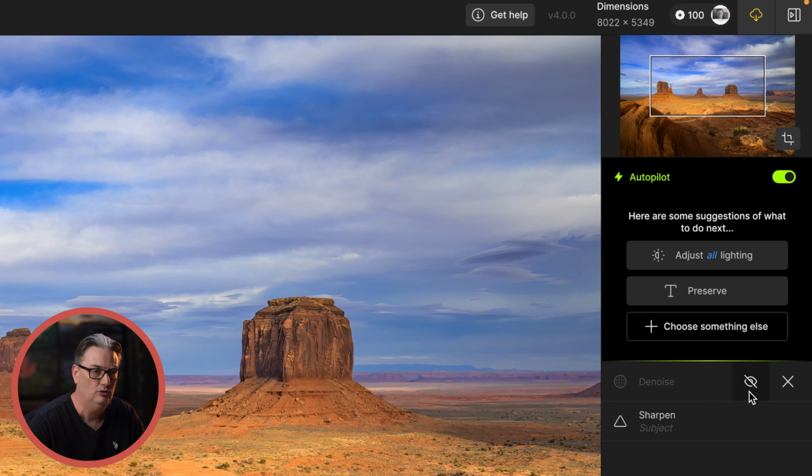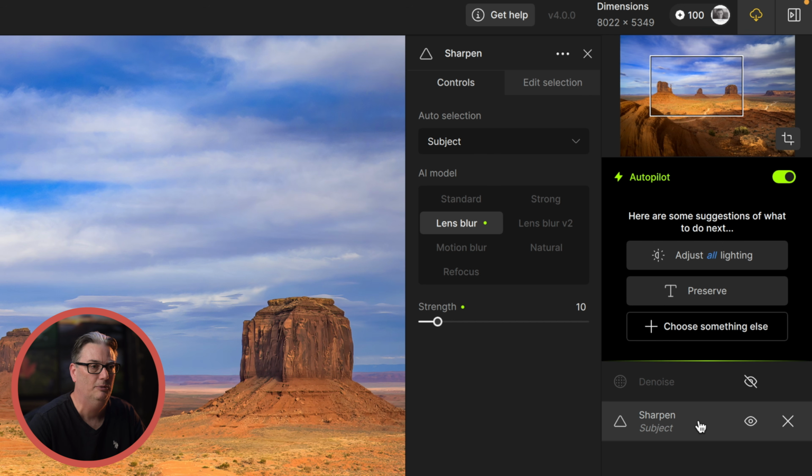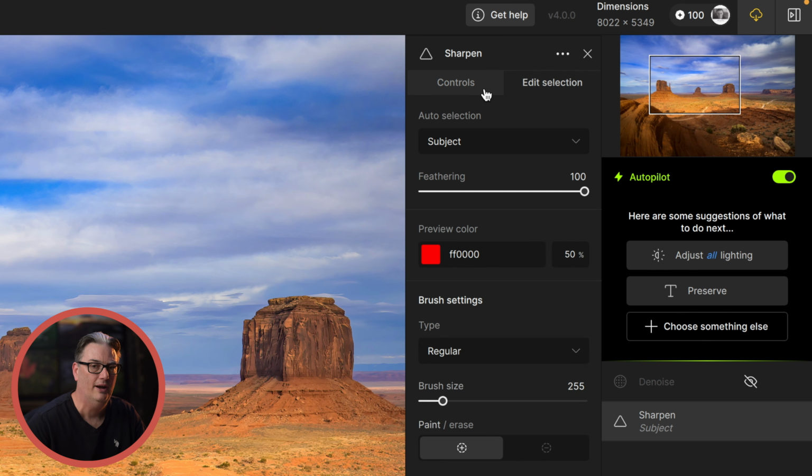Now, of course, to access the tools within that particular enhancement tool, we're going to click on that box to get this flyout menu where you're going to select your AI model, adjust the sliders to tweak and fine-tune that edit. And we also have a tab here for masking and making selections so we can target where the edits are applied. Again, we'll talk about that later in the course.